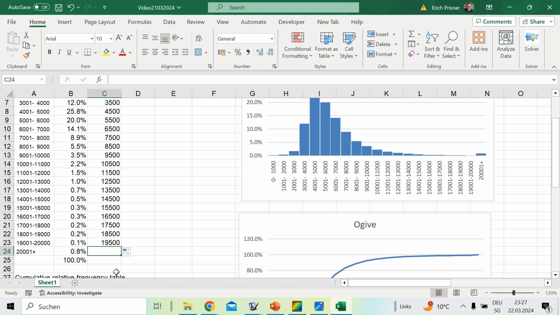So the 0.8% of all female full-time employees in Switzerland get more than 20,000 per month. So that's good. What is a typical income? And here, of course, we can only guess. And I don't know, maybe I'm guessing it's 25,000. Maybe it could be 30,000. Maybe it's 22,000. I don't really know. And of course, what we should do at the end maybe is to play a little around and see whether this number really affects the mean, and we will see it does not affect it very much.